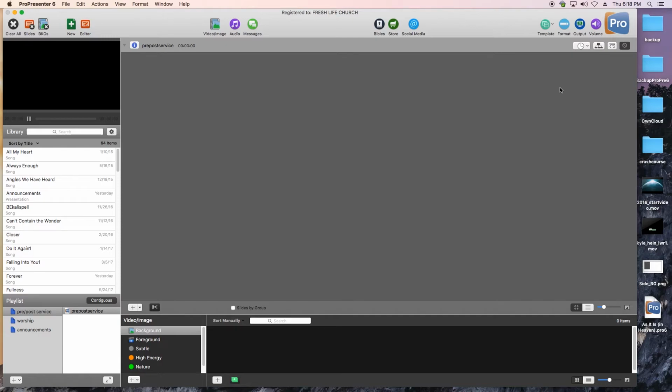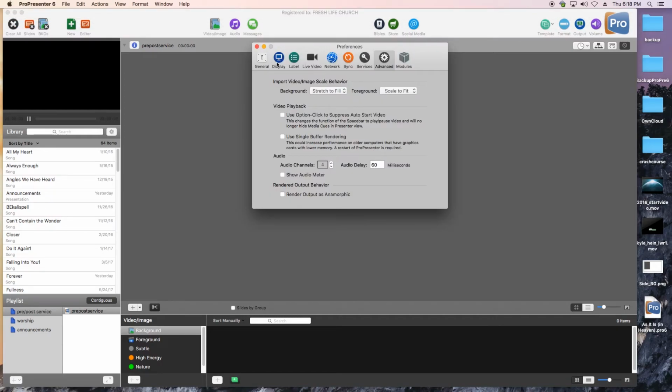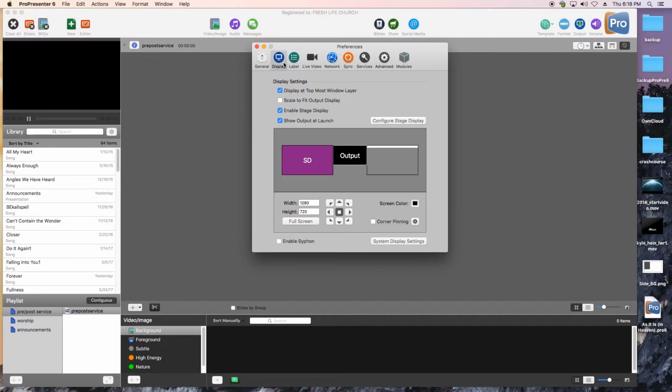That also has a lot to do with your display. If you go under ProPresenter 6 again, go down to Preferences, and then click on Display, which is right here. This is how we have ours set up, because we have 3 screens. We have Stage Display, which is SD. We have our Output, which is in the middle, and then that very rightmost one is ProPresenter.